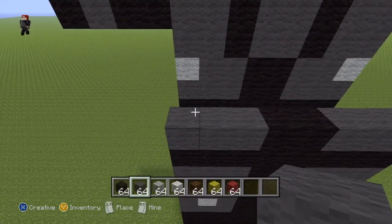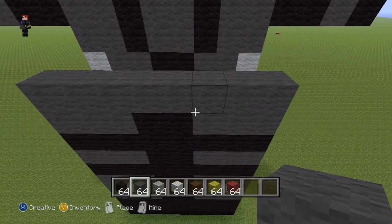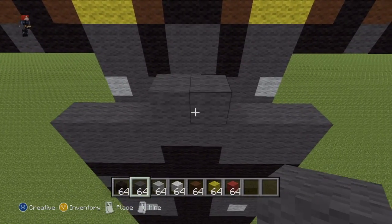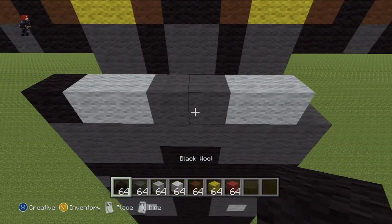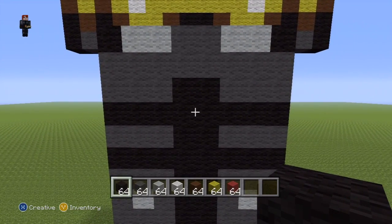Next row, completely dark grey. And this next row is going to be the final row of the back of the legs, and you're going to want to do 2 dark grey in the center, 2 light grey either side of that coming out towards the sides, and a single black wool on each end, giving you something which should look like that.